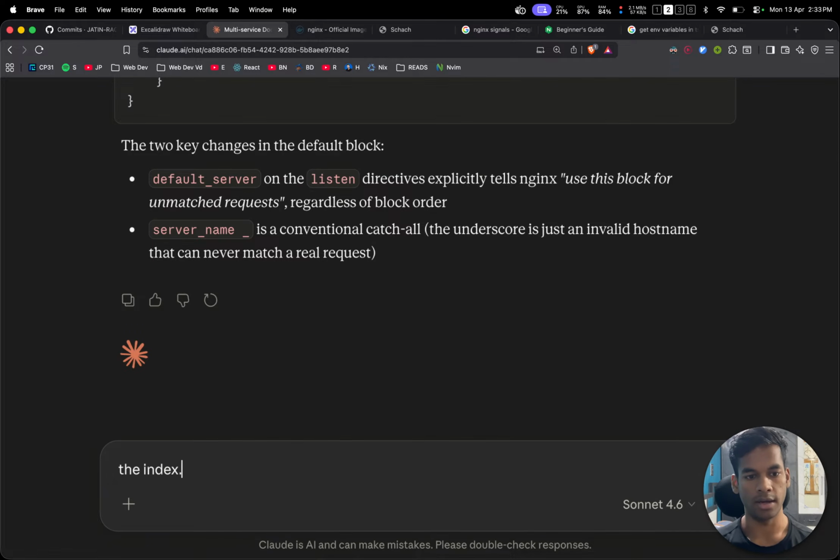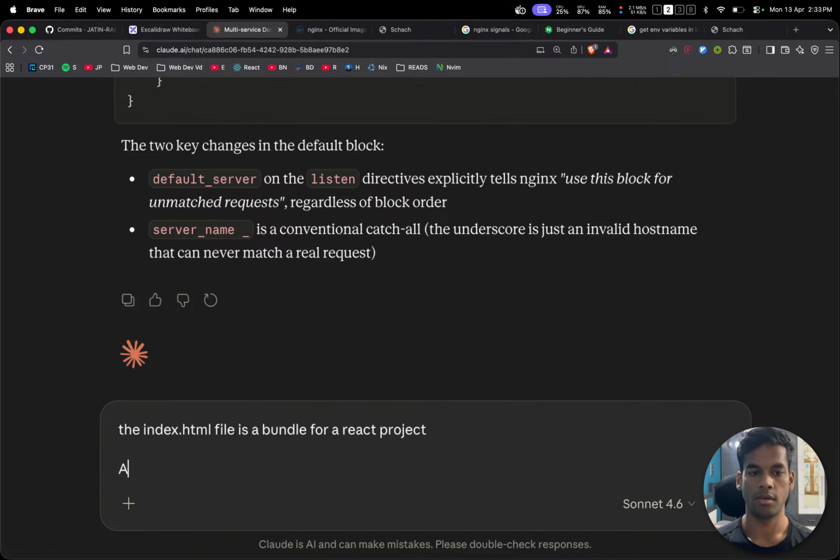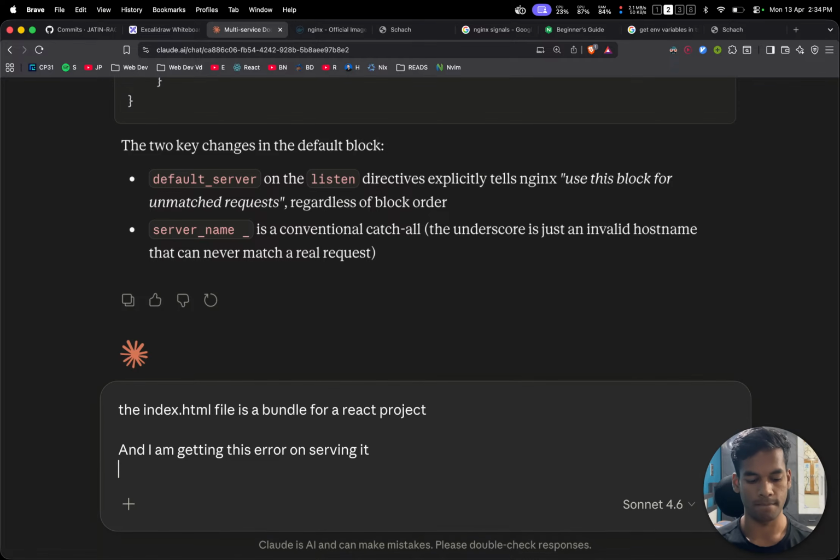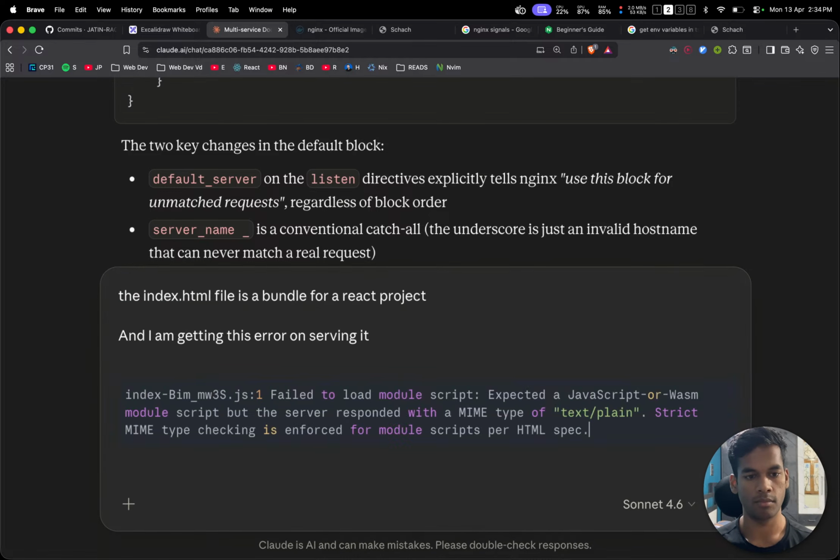The index.html file is a bundle for a React project, and I am getting this error on serving it, and the error is this.